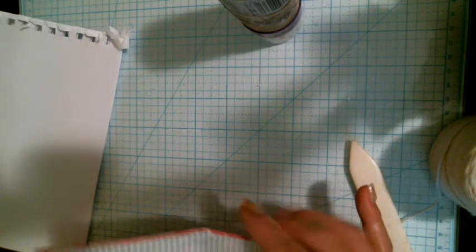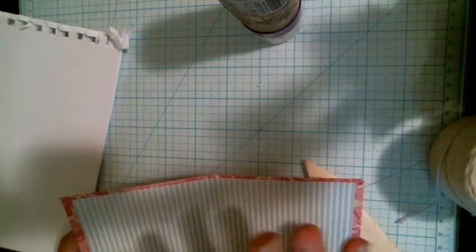I messed up a little bit on that, but it doesn't matter. This is going to be covered. It will be covered up with your pages anyway, your signature, which a number of papers together is called a signature. Now this is going to be a one signature.